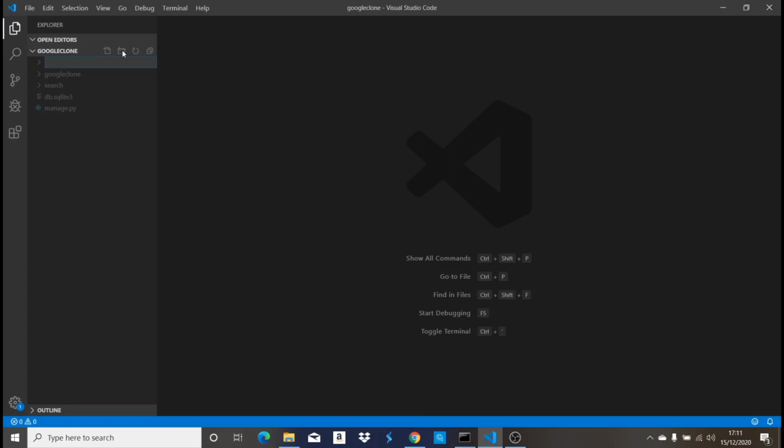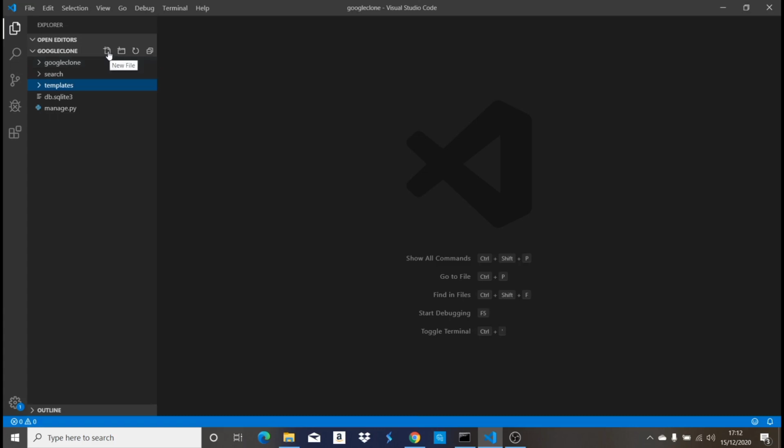If you don't know what the root directory is, in Django, the root directory is the folder which contains your manage.py file. Any folder that contains this file, manage.py, is the root directory of that project. So now in the root directory of this project, we want to create a new folder called templates. Now as I explained, templates is going to contain our HTML files.